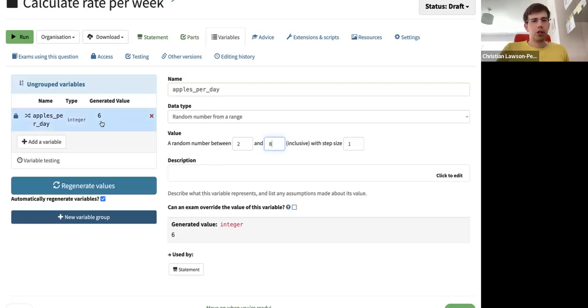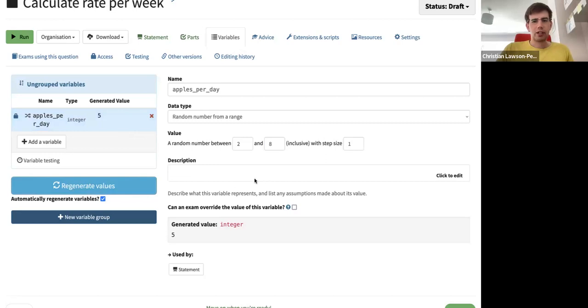I'm showing a representative generated value, and I can click on a button to see more. Once we get to more complicated stuff, that's really helpful to see that it's doing the right thing. I find it really hard to code without that immediate feedback of am I producing the right values.